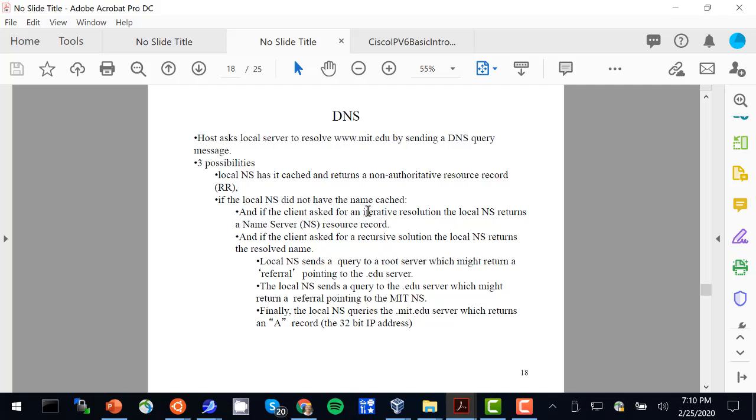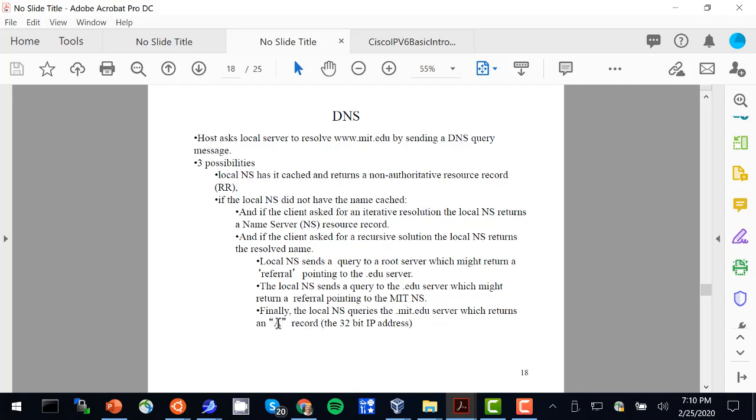If the local name server does not have the name, here we split depending on whether the client asks for an iterative or a recursive resolution. We went through the recursive case, and being a bit more precise here, the answer that is eventually returned to the client is referred to as an A resource record.